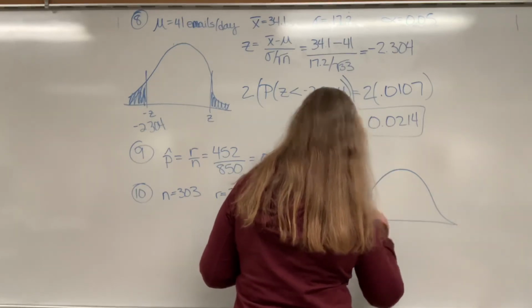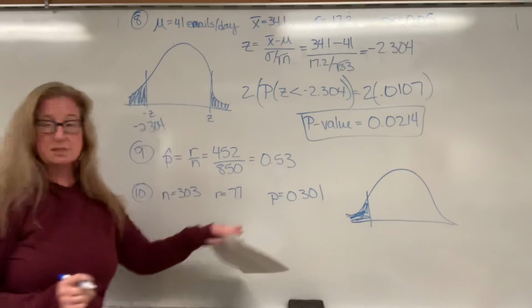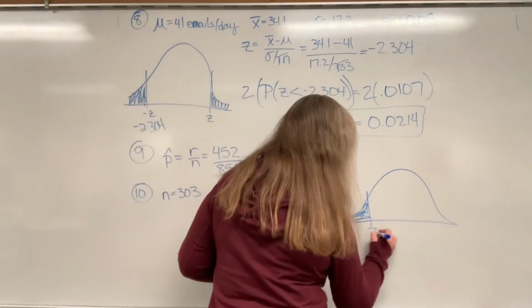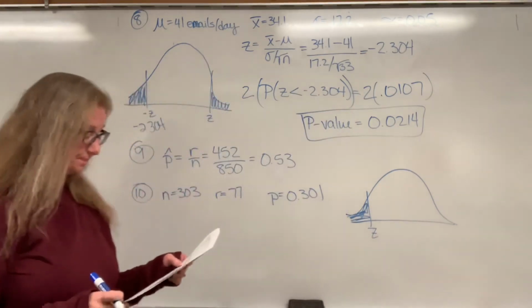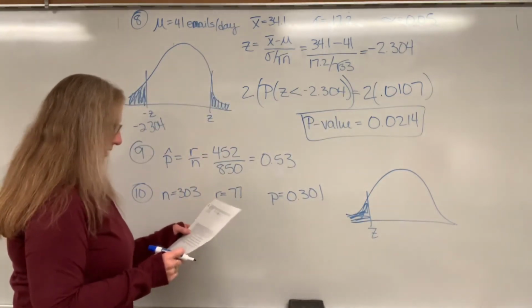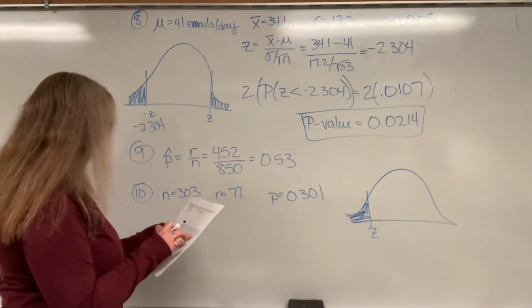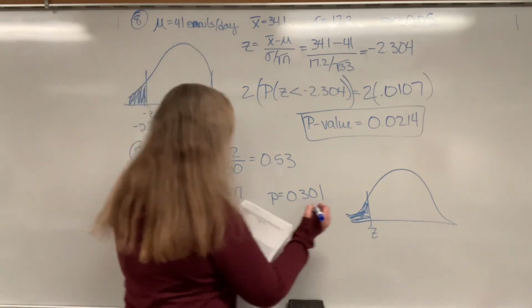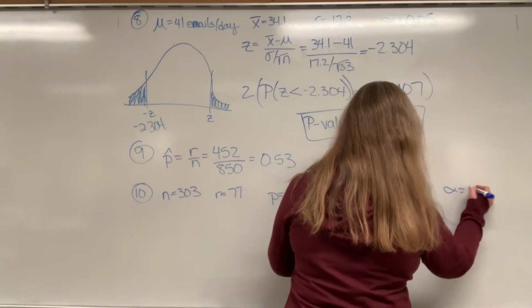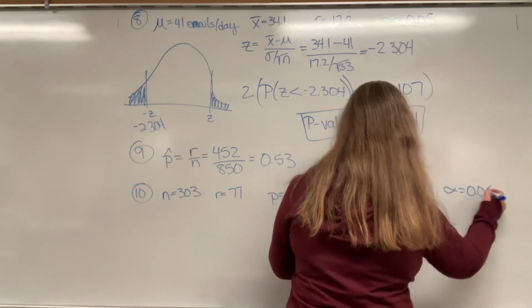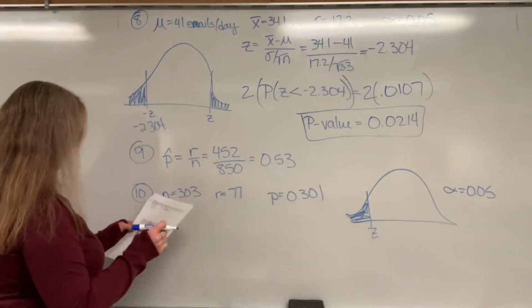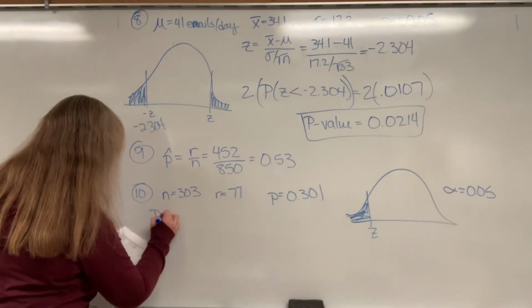So this is left tail. And because this is a proportion, I'm going to use a z value. So you always want to stop and ask yourself that. And let's see what else we know. r equals 77, we got that. Alpha equals 0.05. And it says the p-value of the data is, so it gives us that.